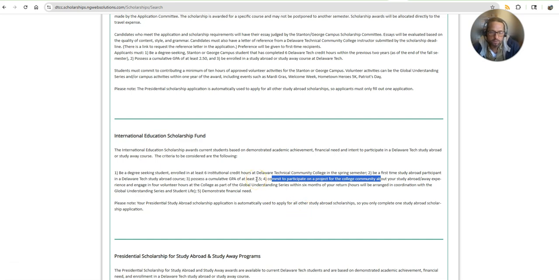And that brings up the volunteer commitment. Sometimes some people don't want to commit to that. But I really think you should look at it as an opportunity to share things you've learned, some of the knowledge you've gained, some of the pros and cons, maybe some advice for students that want to study abroad in the future.